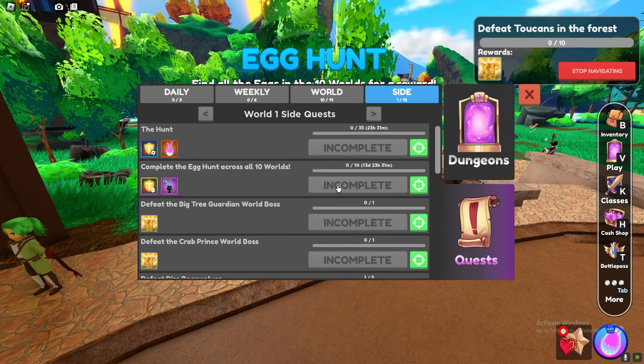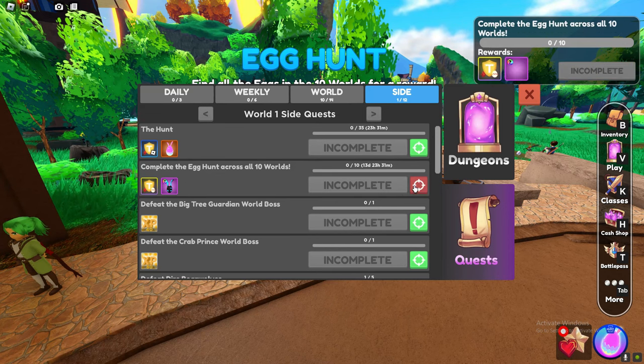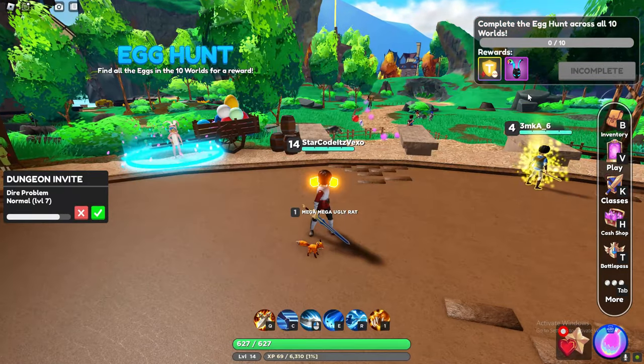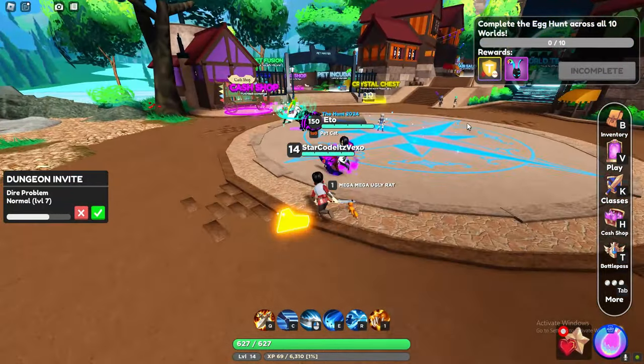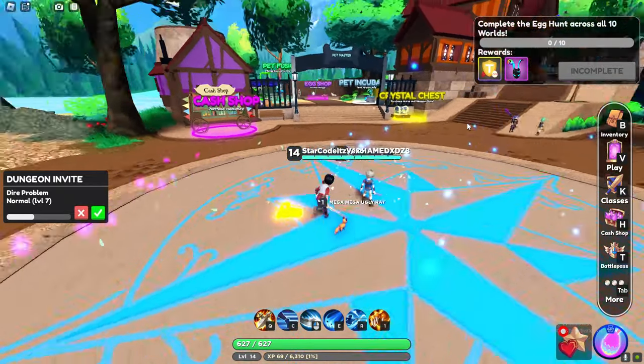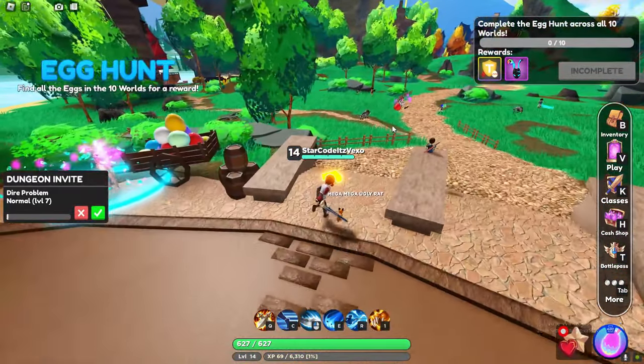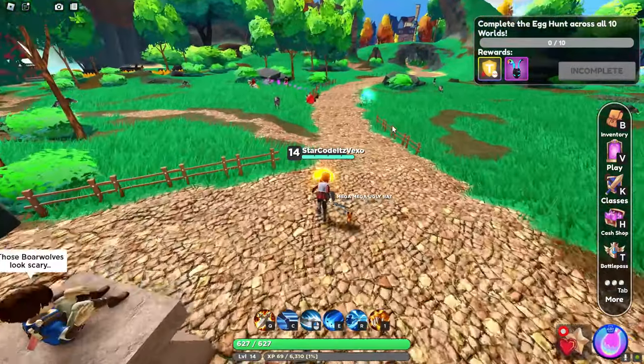So the hunt, let's go. No, that's not the one that we need to do. Complete the egg hunt across 10 worlds. That's what we need to do, so let's do that. Let's just get started, guys, by finding all of the eggs that we actually have here.